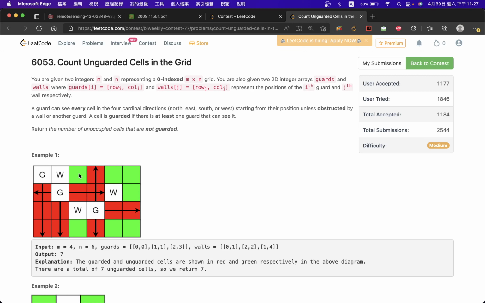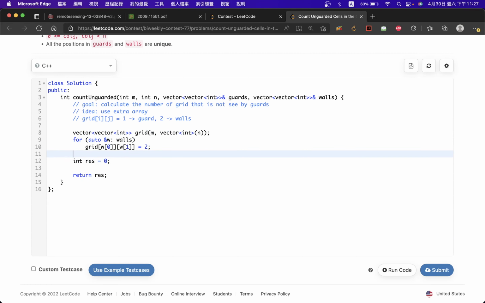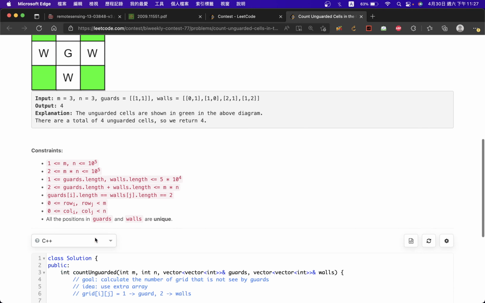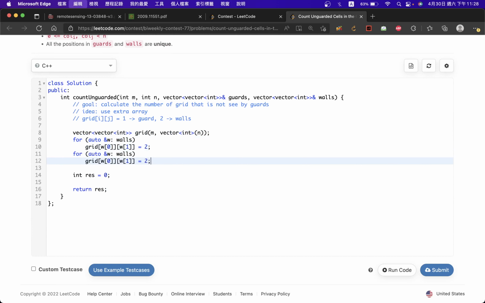So for example, say the left is going to be W and the right is going to be something else. So how to calculate the closest G here? Suppose we set this, guard.